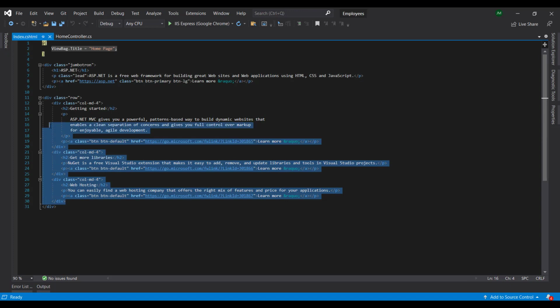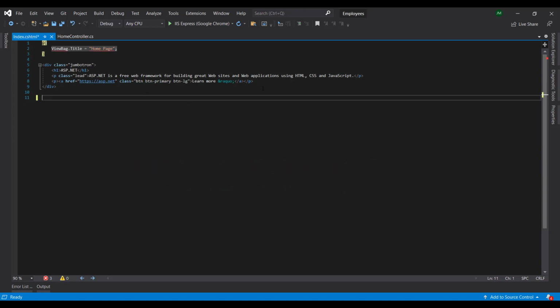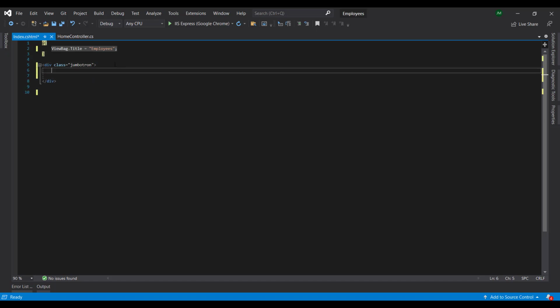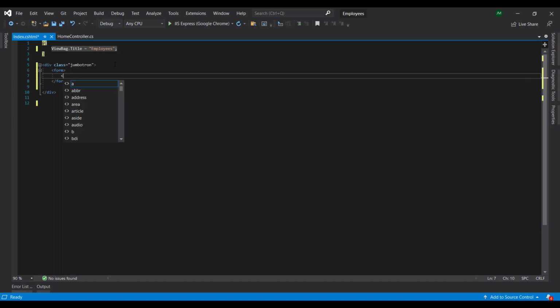We can just delete this. We can just entirely delete that and this. So we can just change the title, call it employees, and now here we need a form and a table.